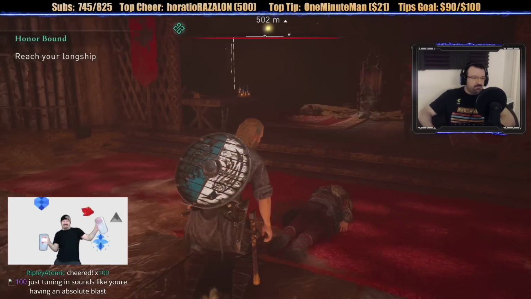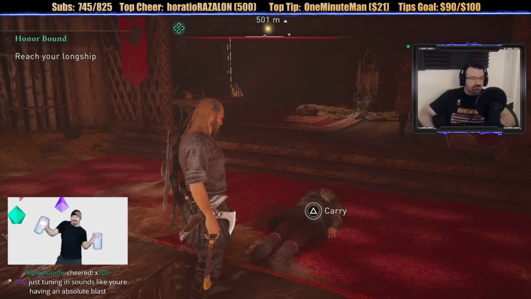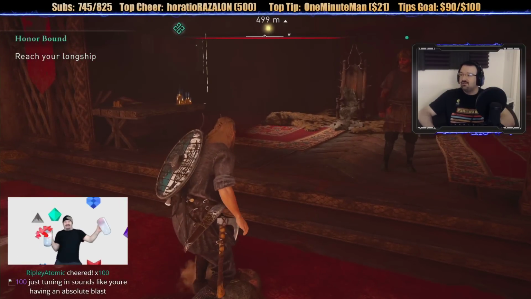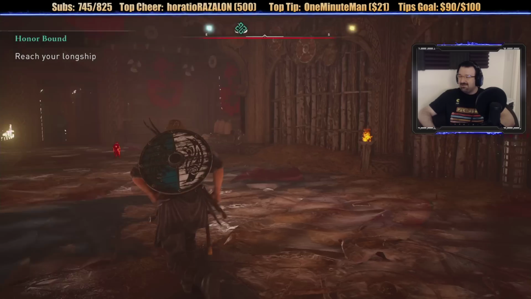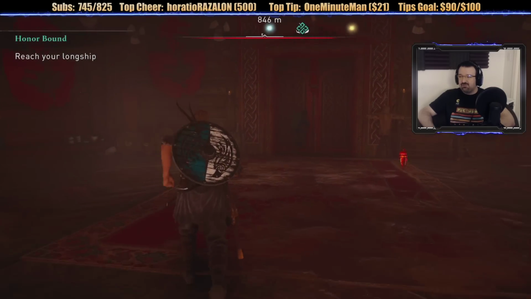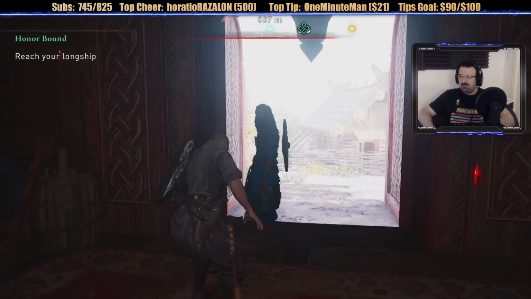All right. Ruby Atomic Cheese says, just tuning in, sounds like you're having an absolute blast. Oh, yeah. A blast, right? A blast out of my ass. It's a vibe. Now, I mean, obviously we're in the intro segment, but the combat just didn't seem very good.